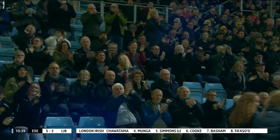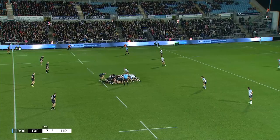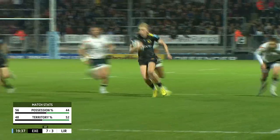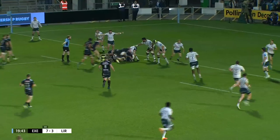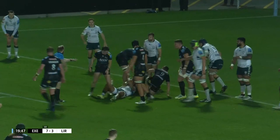It was just wave after wave of Chiefs pressure. Josh Hodge standing directly behind and now breaks to the left-hand side along with Simmons, and here is Josh Hodge. Hodge barges his way through one, then cuts back inside, feeds it off. Beautiful upline to just 2 metres short of the line. They're desperate for some support here. Dave Ewers comes flying in to clear out.